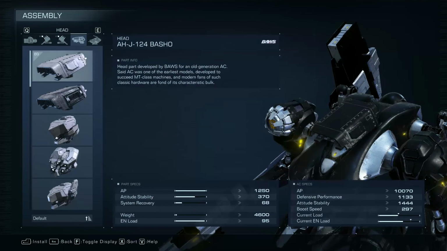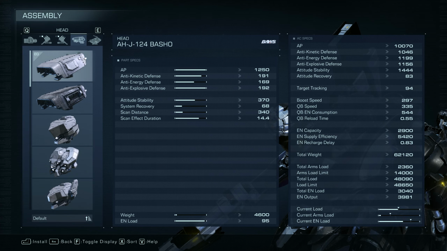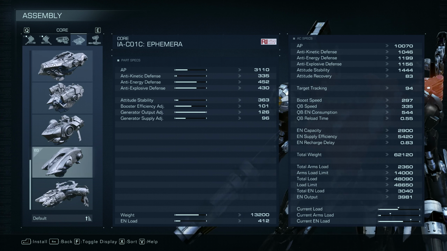As for helmets, we are using Basho. Basho is a helmet that does a lot of AP. It has a decent amount of attitude stability. But the main thing is that it's super heavy, but really low energy load. And we really want to focus on that energy load because that gives us a high supply efficiency, which makes it so our fuel comes back very quickly. When the energy recharge delay is over, it'll recharge so fast. I like to keep it above 5k, but that's just me.